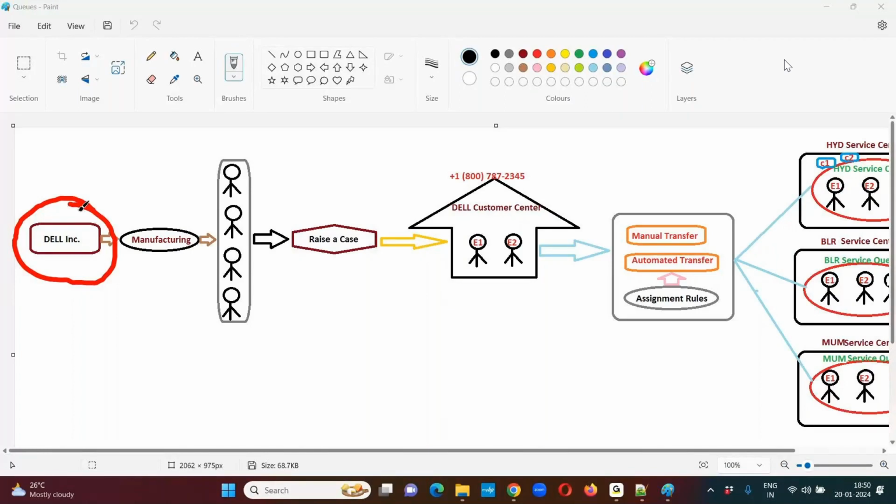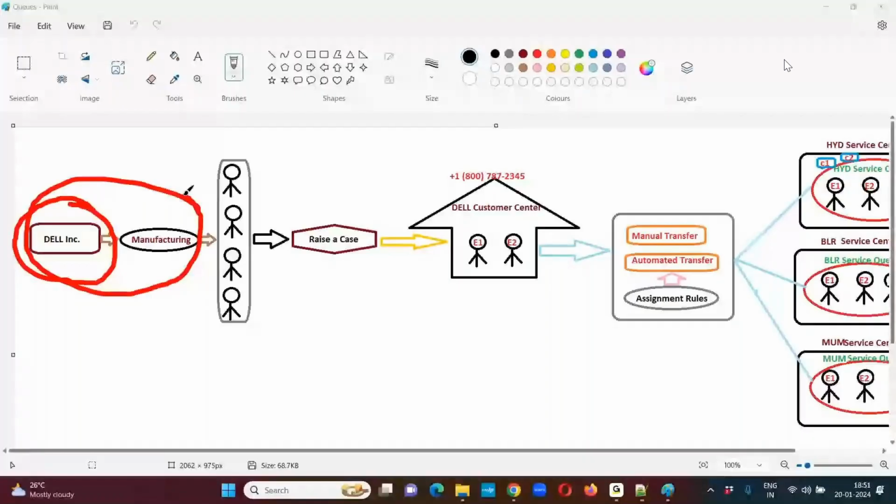Various types of hardware devices are being introduced into the market. Once the products are ready, these people sell them to the common people. Those people are nothing but our customers. So these products are utilized by the customers.